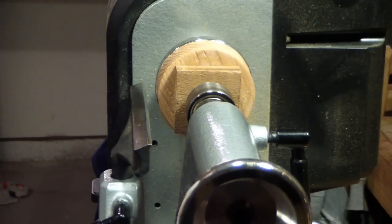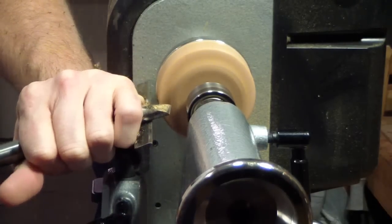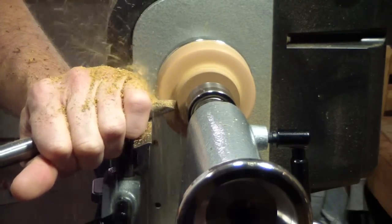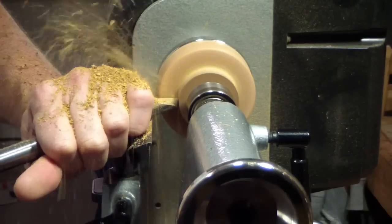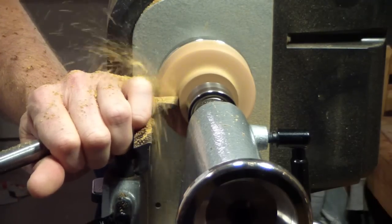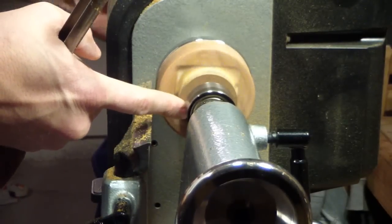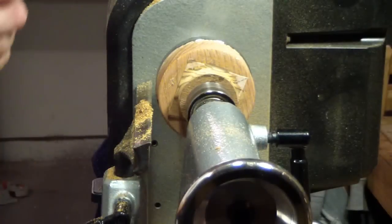Okay, so I am going to just quickly with my bowl gouge here rough this. Just taking the corners off. And I want to take it down to my final diameter, whatever diameter I want this thing to be. I like these to be a little bit big. But at this point, you want to take it down to your final diameter.